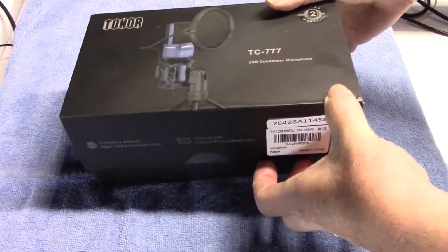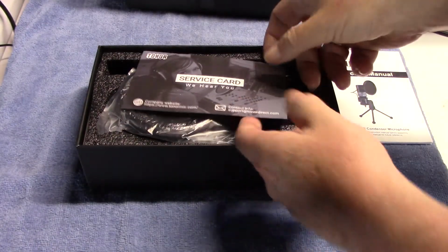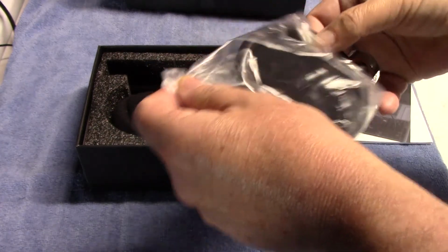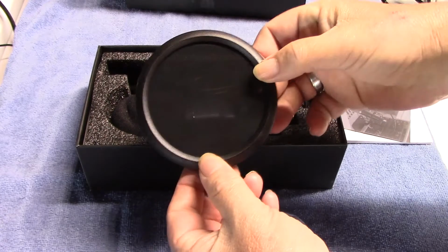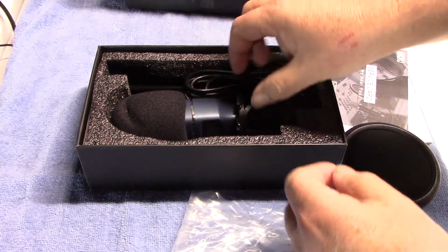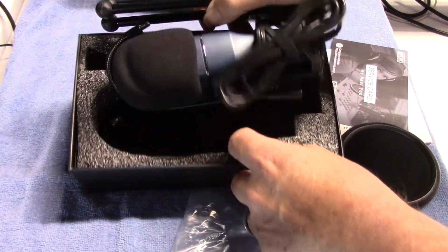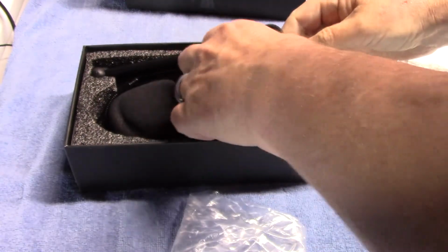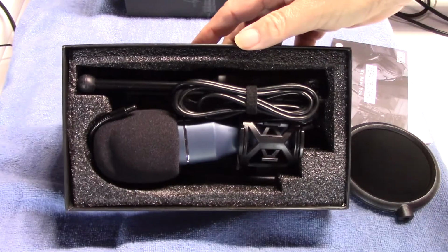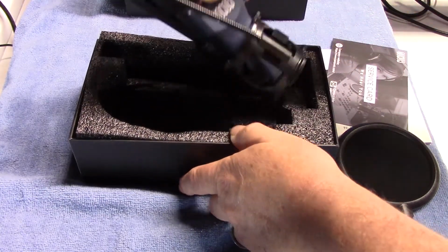Oh, it's so exciting. There we go. As you can see, you've got an instruction manual and a warranty service card. There's some healthy foam in this box. It's a really well made box. There's the pop filter right there. Lovely. You definitely get the feeling this is not one of these little cheap things. Just look at the foam in the box. It's designed to protect this microphone. There's a small dent in the windscreen, but it'll work itself out in a few days. Don't be too concerned about it. Everything's packed neatly into the box. And like I said, or may not have said, the unit comes pre-assembled and ready to use. So there you go. Let's get this thing out of the box.